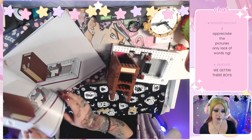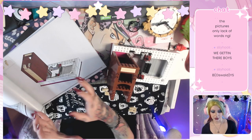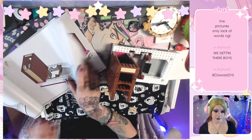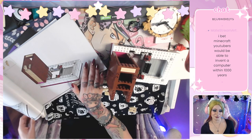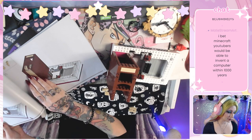Instructions better or worse than IKEA instructions? They're actually very good. The instructions are great. I almost never have a problem with Lego instructions, and they're very concise. Oswald, please. I love this. I bet Minecraft YouTubers would be able to invent a computer within 1,000 years. You're so right. I completely agree with that. Minecraft YouTubers are another breed.